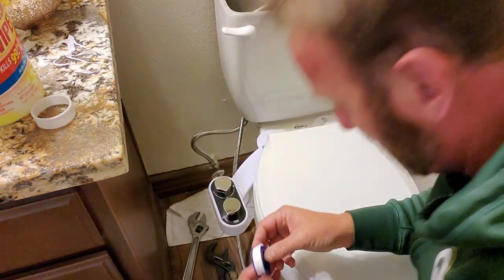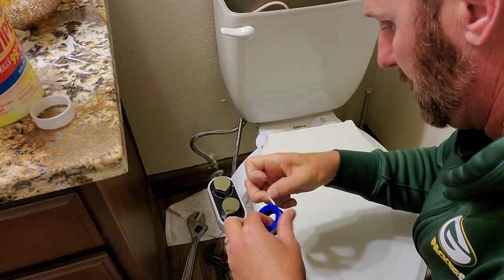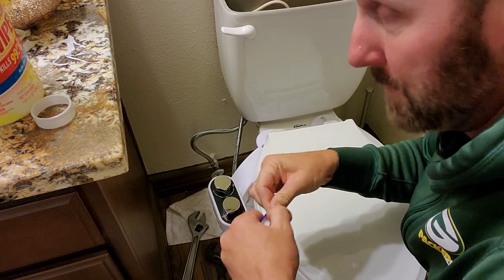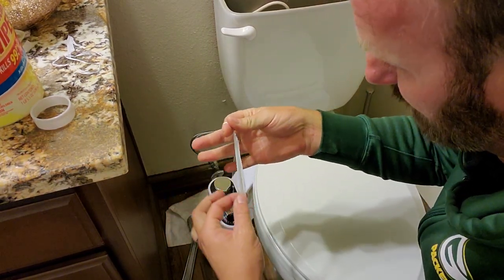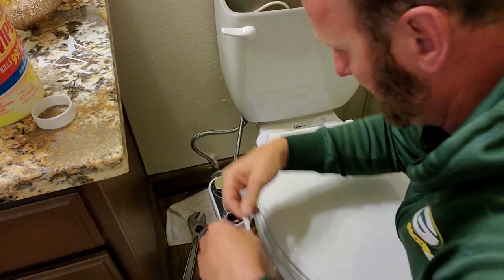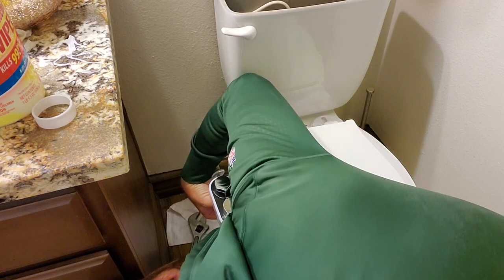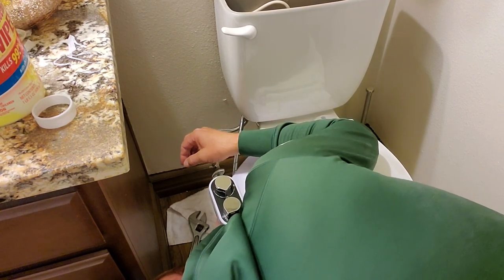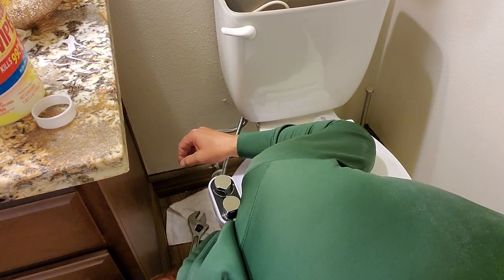Go ahead and put a little tape on this. This is a plastic thread, but I'll be really amazed if I don't have any leaks in this thing. Like I said, when I've worked with toilets before, seems like it's just always leaking. Wrap it around. Bada bing, bada boom. And then let's attach.